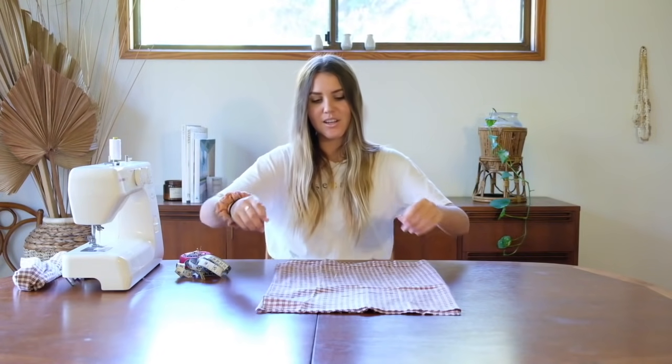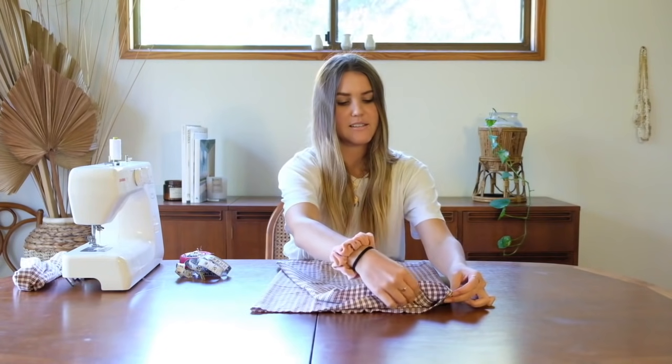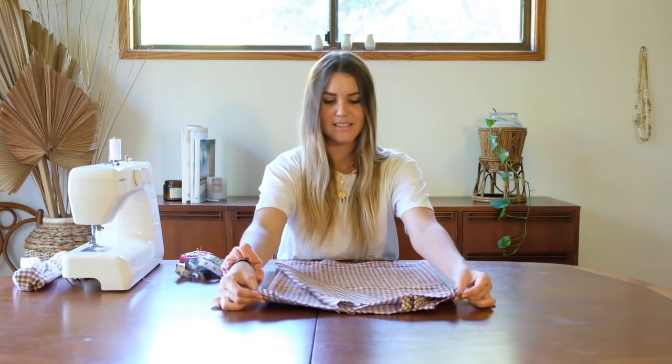So it ends up being 3 of our half full circumferences that we found. And the reason that I do that is because it helps us find the 2 areas on the edge, which are these 2 fully folded pieces. And that is where we're going to add the dart points in.